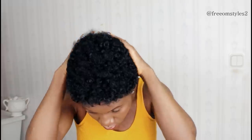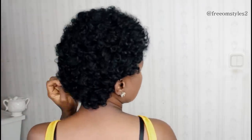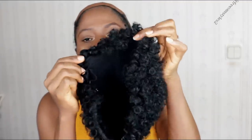What I hate about the wig is just that the wig cap is too small. Then I will just press down the two sides like this, and it will be like this. You'll be able to see the texture. This is the texture, and it's very, very soft. I need to fluff the back up a little bit, but I can't see it right now. I'm not going somewhere, I just want to show you guys how it looks. I'm done with this.